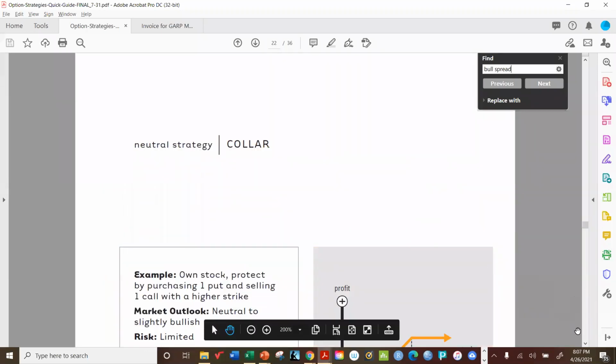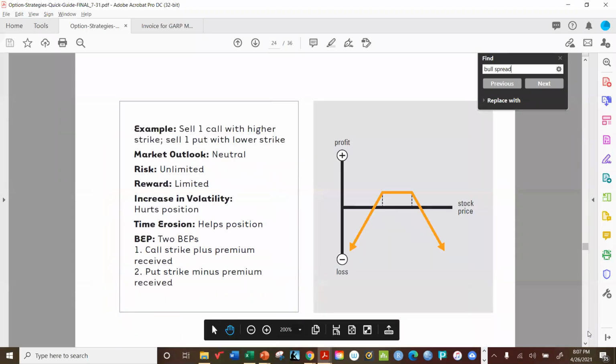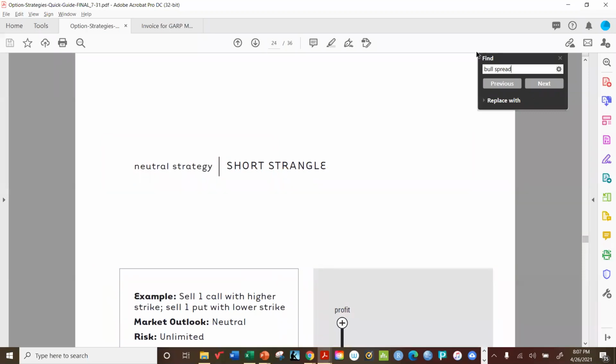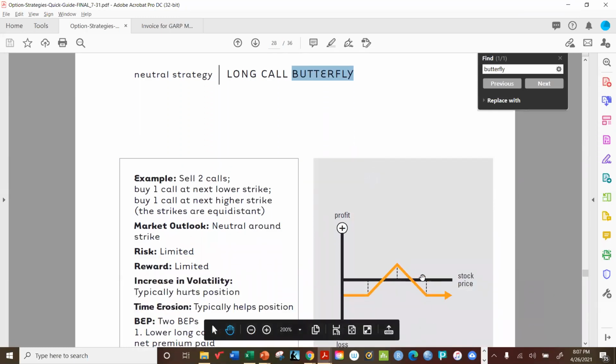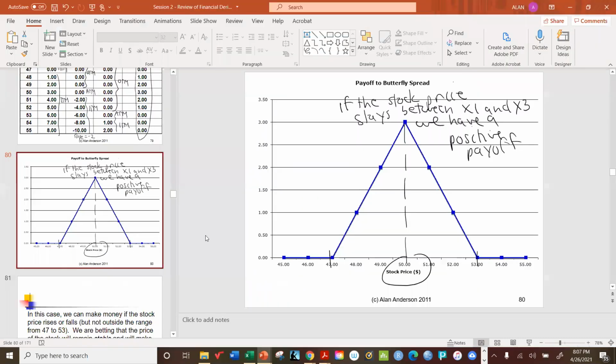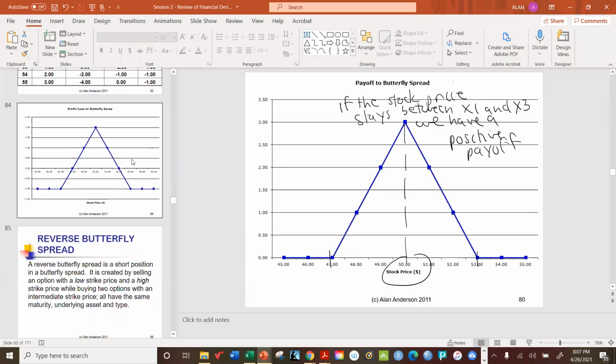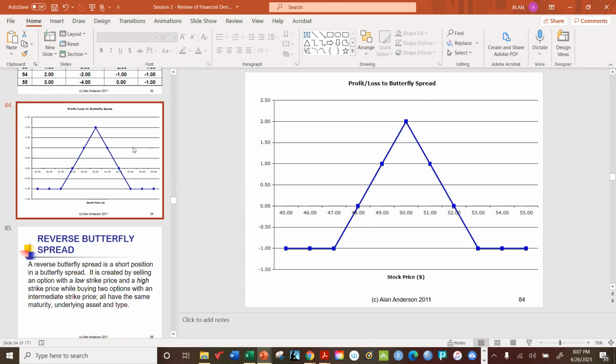Okay, now let's see if I can find it. No, I think I went too far here. There we go. Oh, this is it. This is what we just created. This is when we take into account, by the way, the price. We haven't actually gotten to that slide yet. This is what it looks like when we take into account the cost of the option. Remember, it costs $1 to buy these options. So we have 2 break-even points. And here the maximum loss is $1.